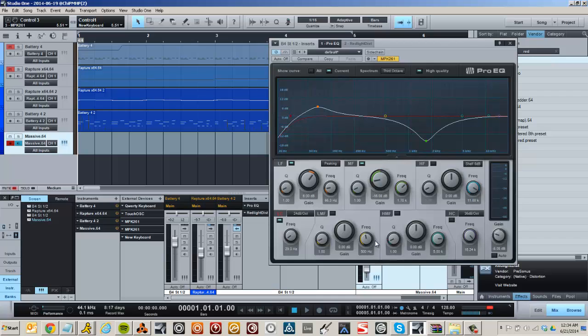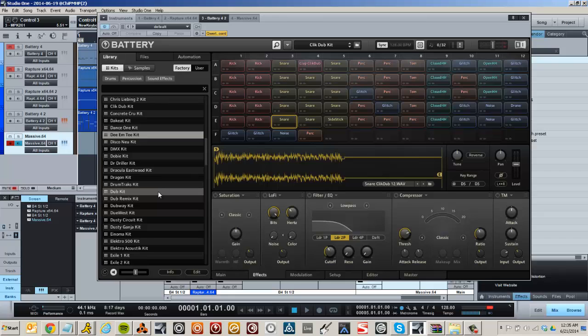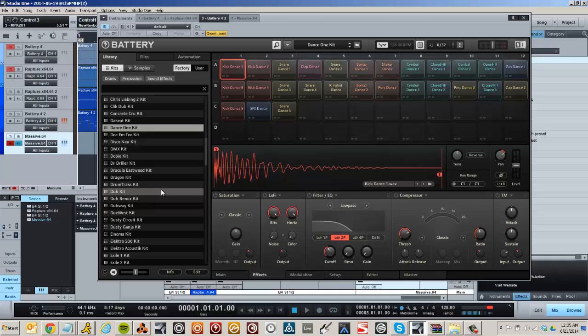So if I'm working in, let's say, Battery, or a program that lets you scroll through your kit or your sounds, I'm using the DAW control button on the 261. So I'm going down, down, down, down, down, or up, up, up, up, up. And if you could move left or right, it would work for that. And let's say you wanted to load a kit, all you have to do is hit enter, and there you go. That's the middle button, which actually represents enter.